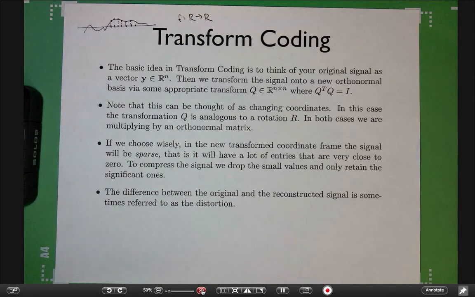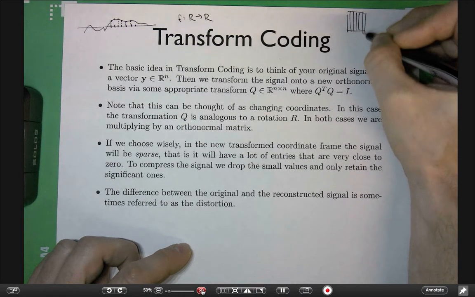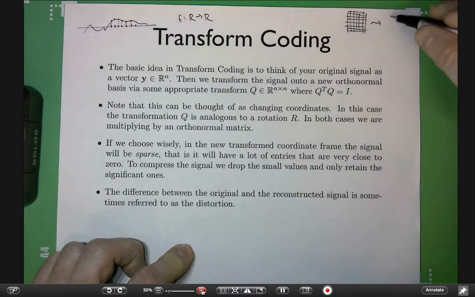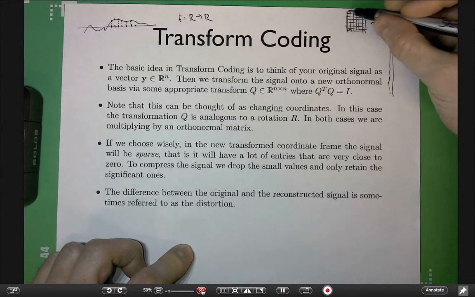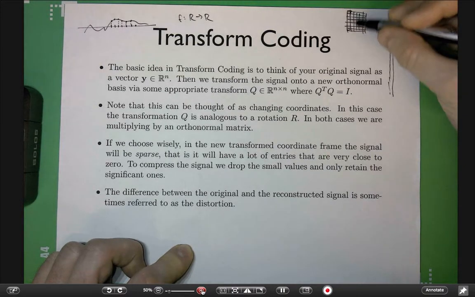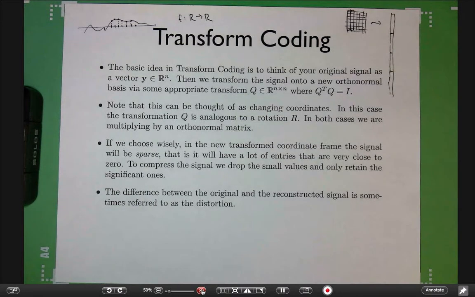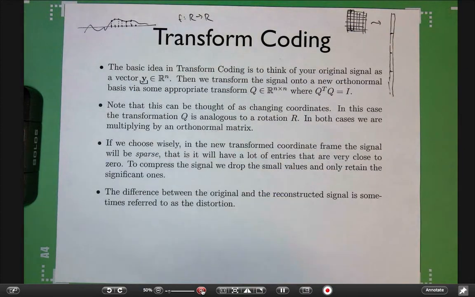An image would be similar. It would be a little bit trickier because an image is 2D. I have some image with some pixels. The only thing that's trickier is that I need to convert it to a vector. So I need to unroll all these columns into a gigantic column vector. I can take the first column from here, put it here, then take the second column and put it below it, then the third, and so on. So I just unroll the whole image into a vector. That's no big deal, I hope. Then I'm left with the vector, and my signal is an n-dimensional vector.